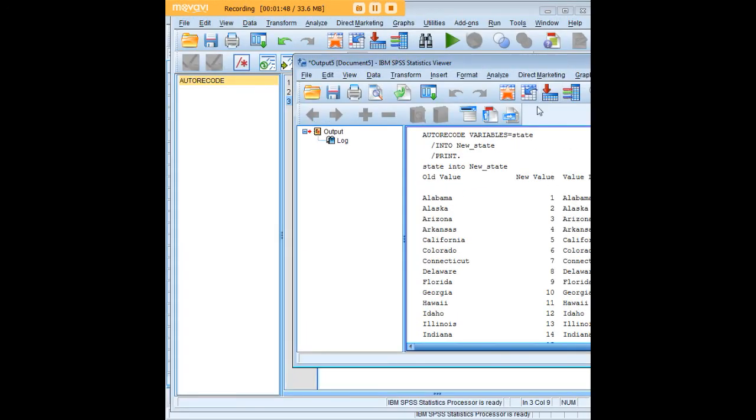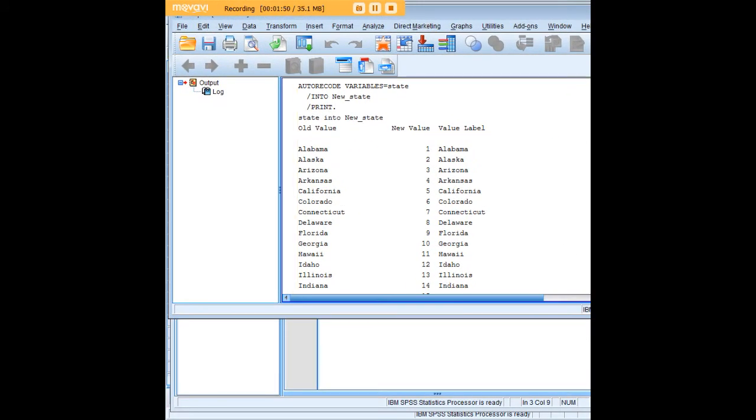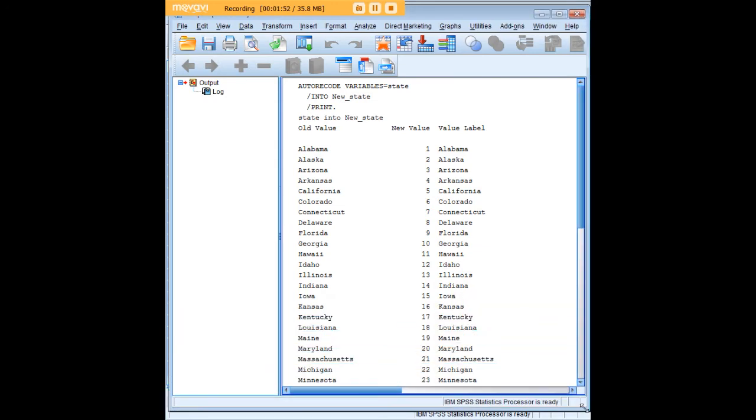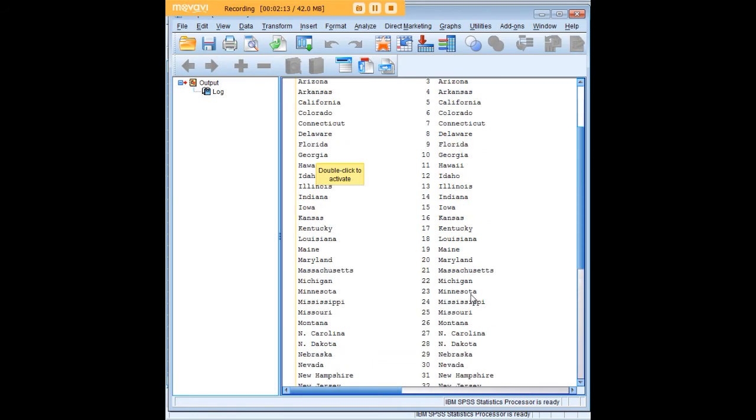And that's what we get. Let me just move it into a window for you so you can see it better. There. So that line here gave us all of this. We started out with the string variables here, and they ended up as numeric variables here, and they were all given values. And because these data were in alphabetical order already for state, we didn't have to resort. It's still really nicely sorted for us.